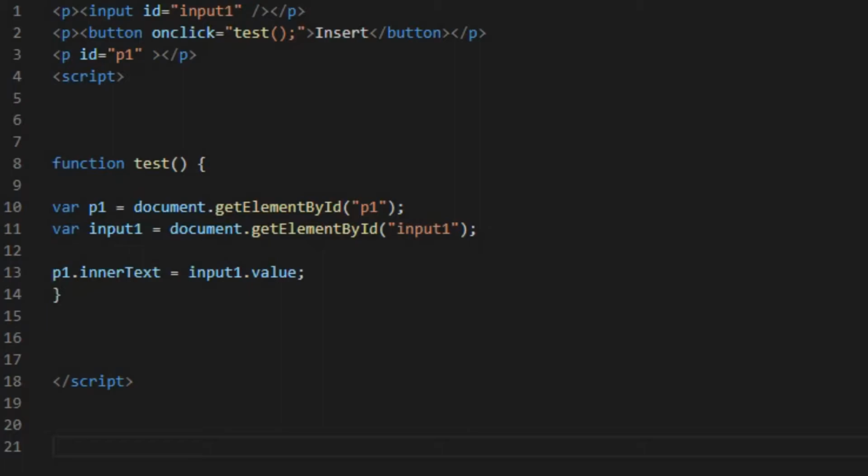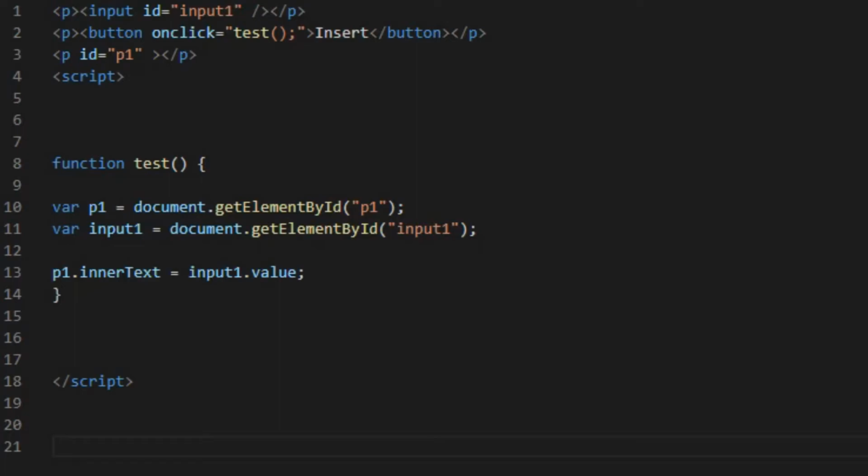From document we find that particular element with that particular ID, and as you can see in the actual element, the paragraph that we want to access does indeed have ID p1, and in the getElementById function we have p1. The same goes for the variable input1. We have document.getElementById, and then we provide the ID for that element. So at that point we have the reference for those variables.